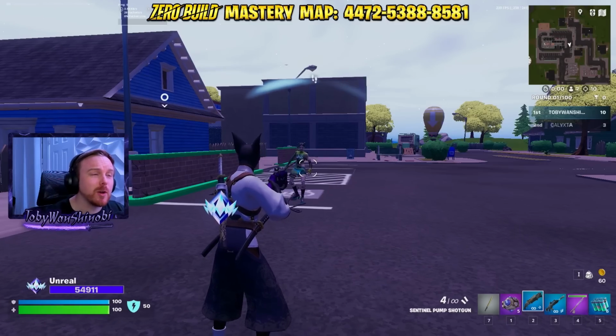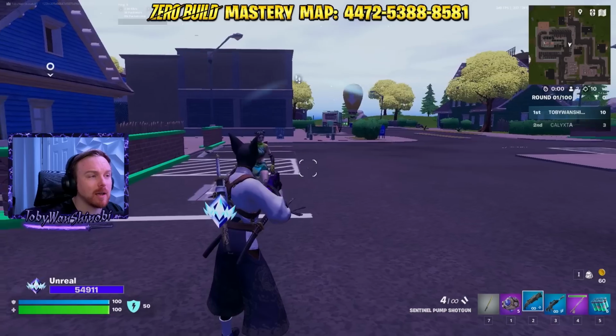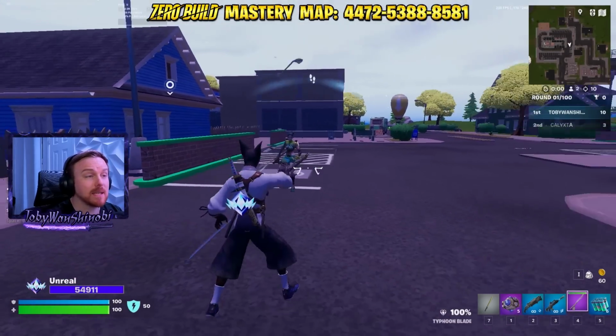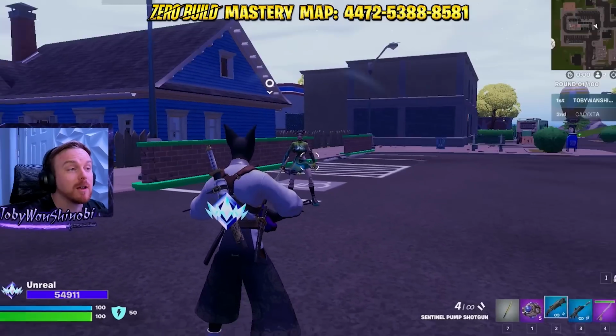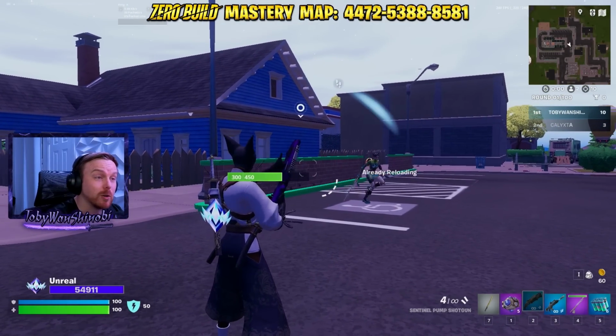Now, a major note when fighting the Typhoon blade, never try to use a pump shotgun against somebody that's spamming a Typhoon blade. And here's why. They're gonna start spamming this thing, right? And they do all these crazy animations where they're ducking, dipping, diving, dodging. It's really hard to hit them with a single pump shotgun, especially land a good pump shot.